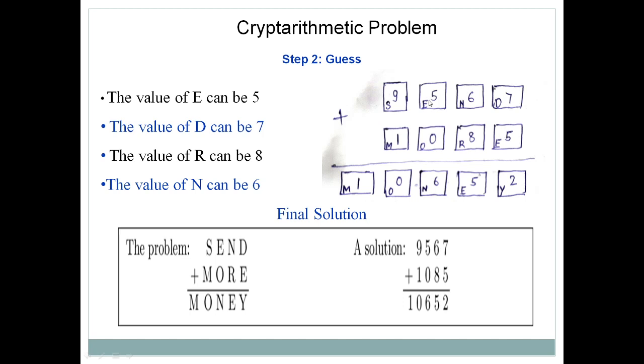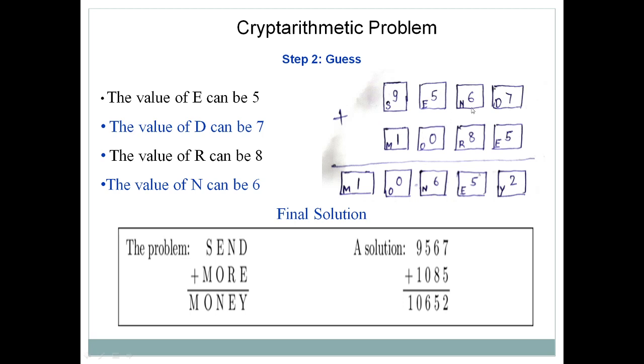So now we have reached up to these steps. We have assigned the value of m, we have assigned the values of s and o. Now we are left with these 3. Okay, now we have to move towards the right. Now we have to check what the value of d and e should be, so that we get the value of y.